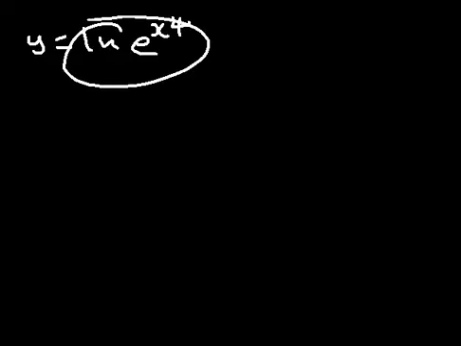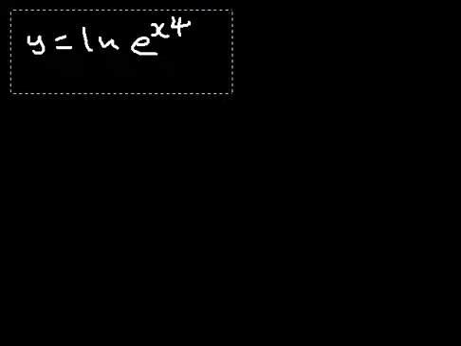Now you have to be much aware about that one. What if we have, let's say, y is equal to ln of e to the power x to the power 4? What is that one? Now this is the natural log function, where the inner function is the exponential function at the base e. So try that one out at your own time.